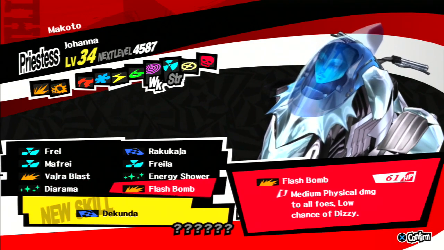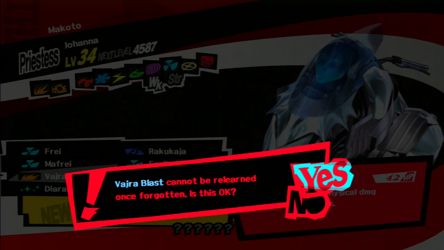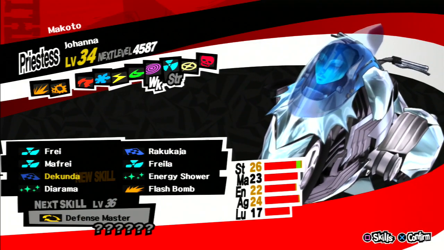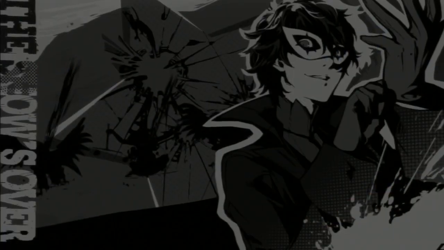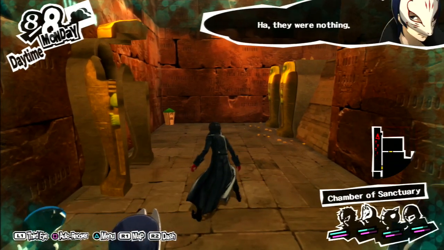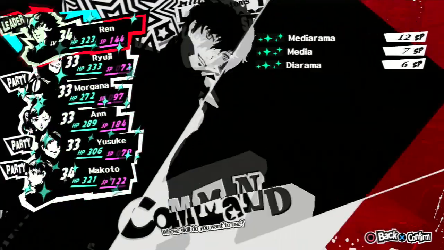Oh, well... Flash Bomb is just Vajra Blast, but better, so I see no reason to hold on to Vajra Blast. Ooh, next is Defense Master, so Queen will get an Auto Raku Kaja. Okay. Cool, just like me. They were nothing. Though I could probably heal up everyone.